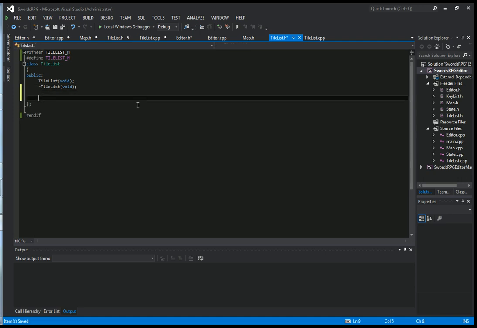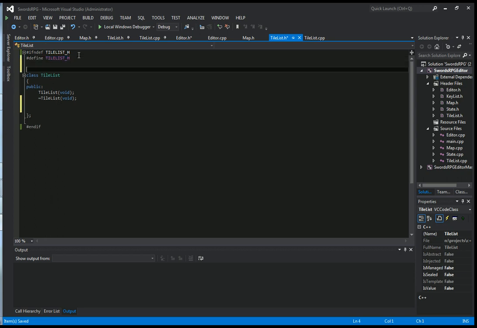Tile list, all we're holding here is, first include SFML graphics. I have a bunch of different ways I'm connecting to SFML graphics here, I have so many things I need to fix. But all this tile list holds is, how to put it, a vector of textures, or not even textures, sprites. All it is is a vector of sprites.